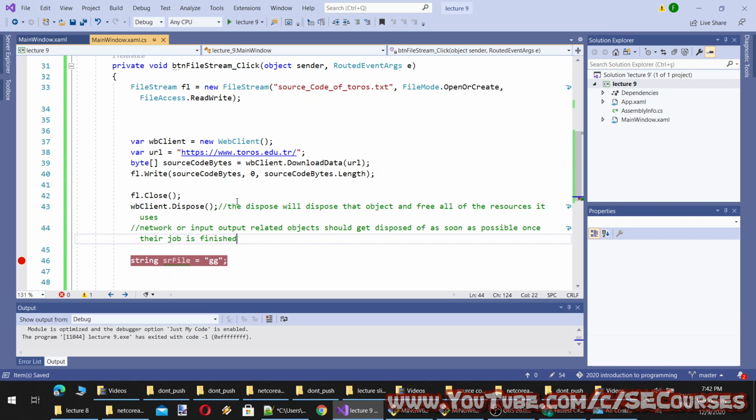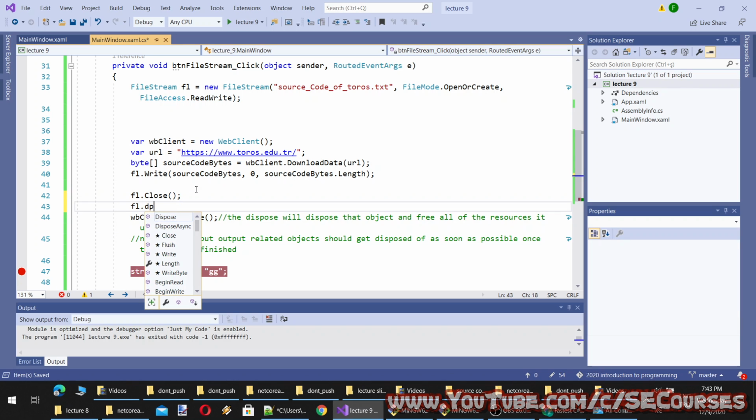You see when you are using an input output object like you are using disk, okay, you should dispose it off or close it. I think after you close, I wonder if there is dispose. Yeah, there is also dispose like this.